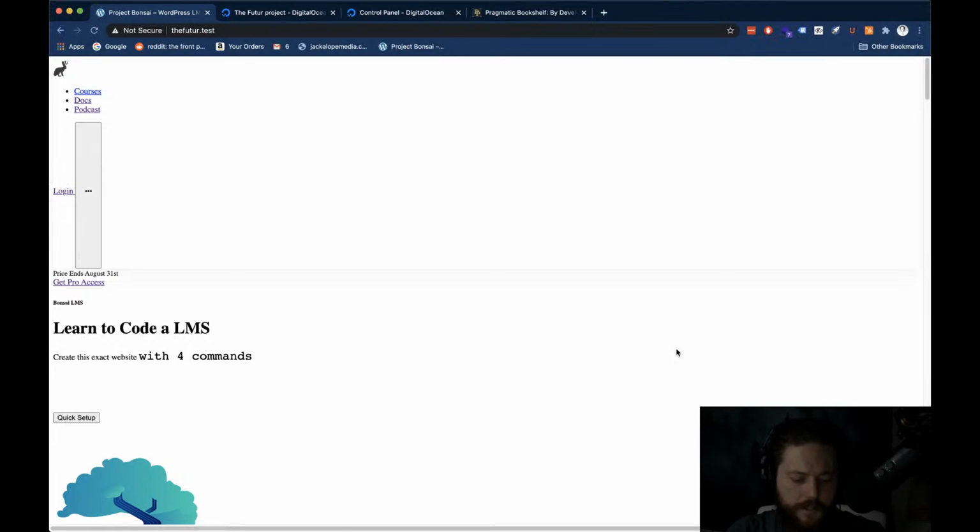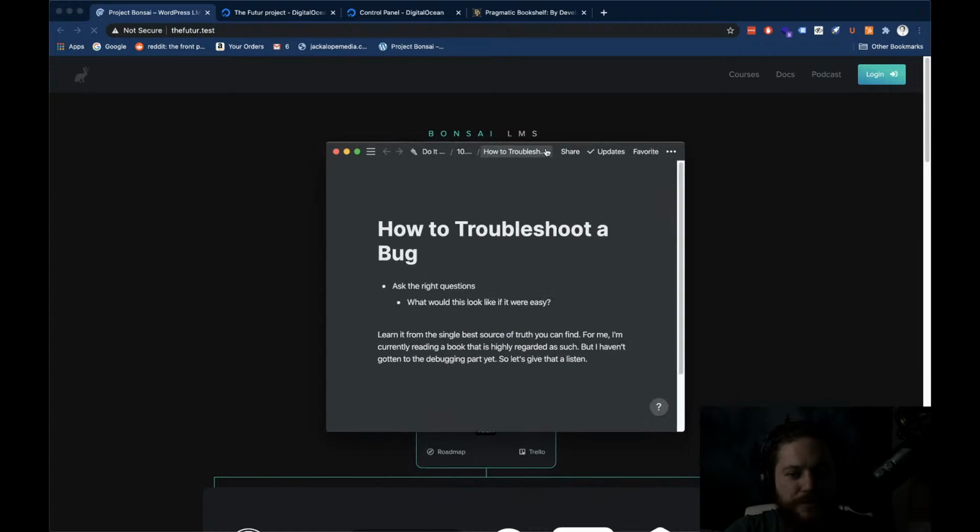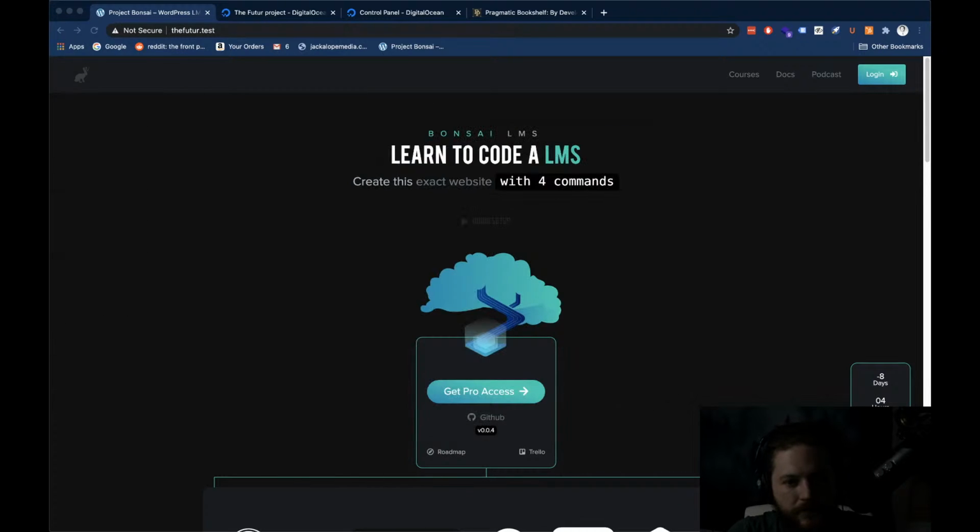Today I'm going to be focusing on how to troubleshoot a bug. Now I've been rerunning my project. I've probably done it about 10 times in the last 4 or 5 days, and I've been hitting different bugs. They're not all the same, and it's just really bugging me. So I want to have all of these documented, and I don't want to ever have to run into these issues again. If I do, I hope that I have a documented process for how to fix it really quickly.